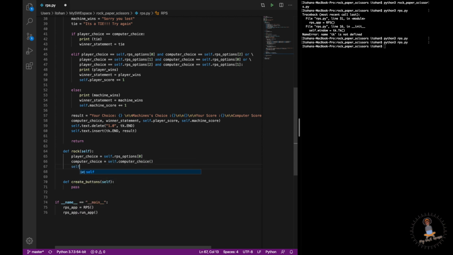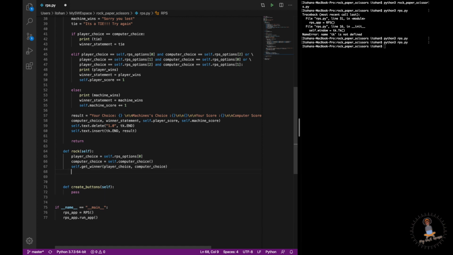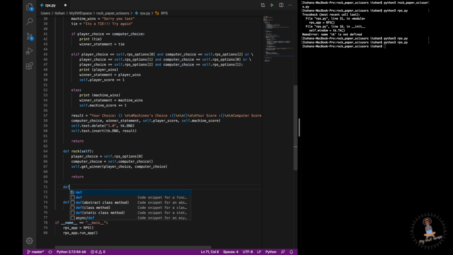Next, we call the get winner function so we know who won. So we do this get winner, and then we pass in the player choice and the computer choice. And we return. And we just do a similar thing for the rock, the scissors, and the paper, and we just do a similar thing for all the others.